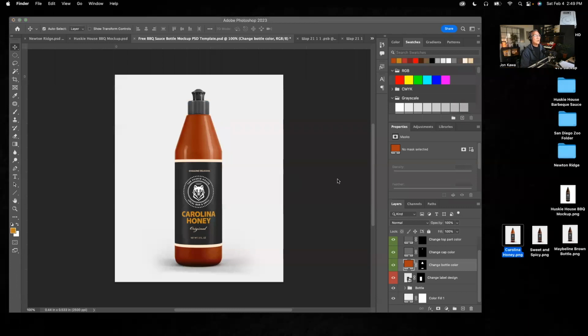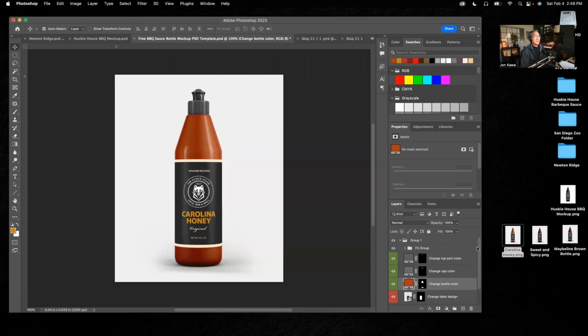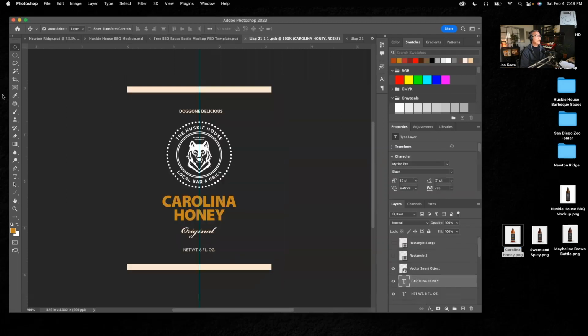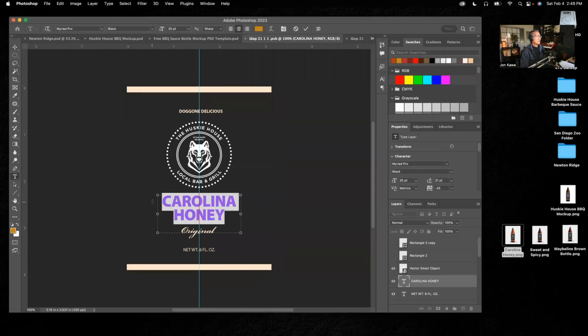Okay, I'm going to go back to this sweet and spicy here and change the bottle color of that. So let me just do that real quick and go back here and change this up and redo this. Okay, let's just call this sweet and spicy.